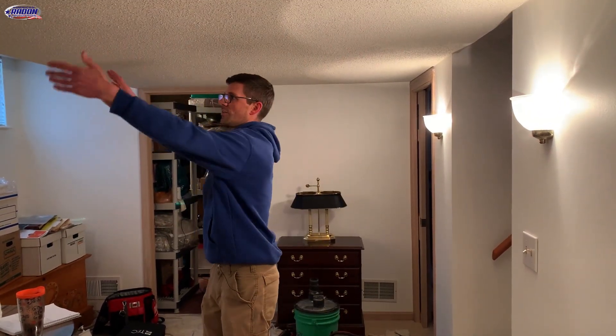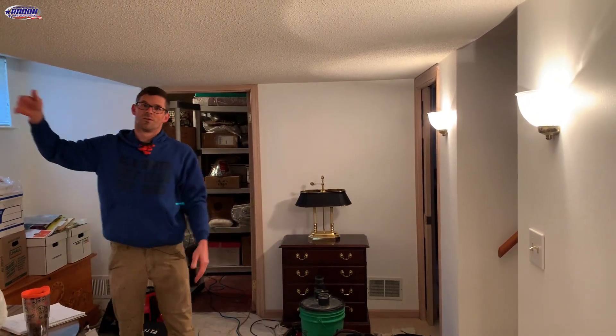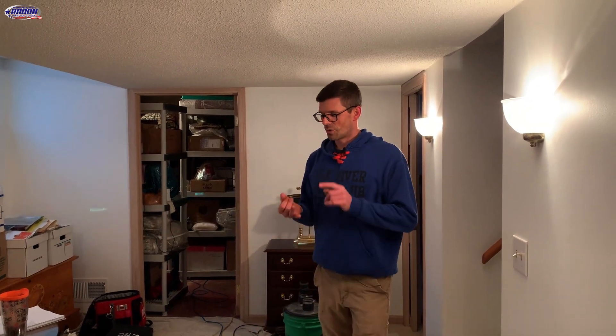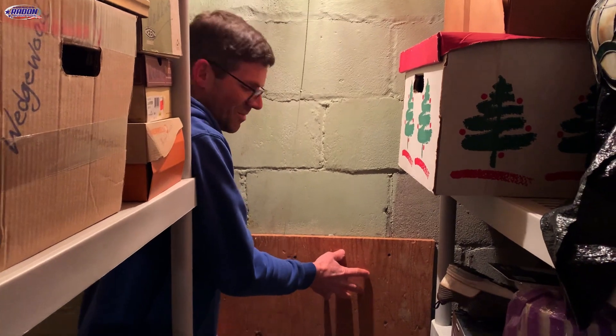We also could have demoed parts of the ceiling to get pipe in here or extended the soffit out — but then you're working with texture, drywall, paint, and framing, plus all the mess that comes along with that. So the customer opted for the stitching option should we need it, but we wanted to do it in phases. Phase one was to seal that well room. Let's take a look at that.